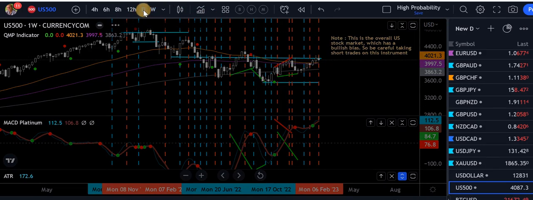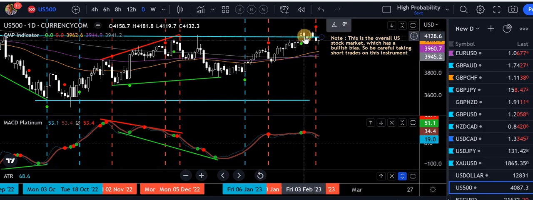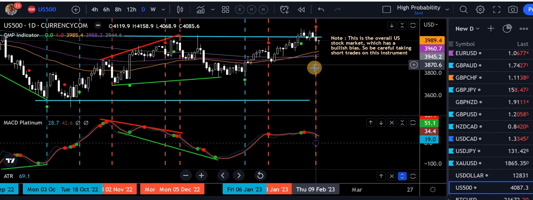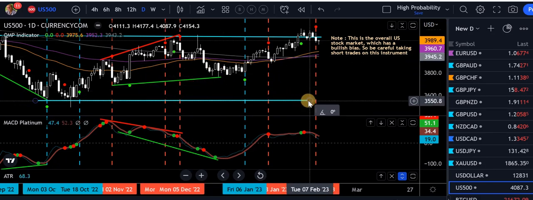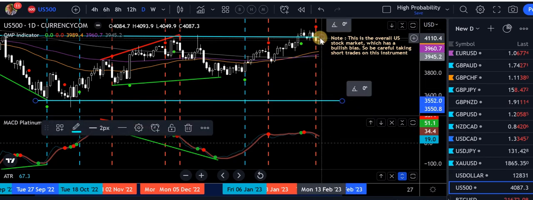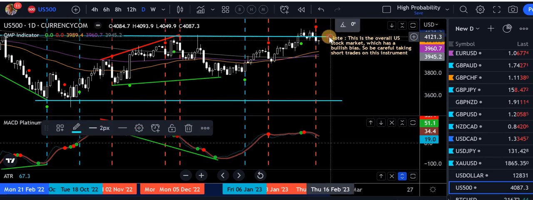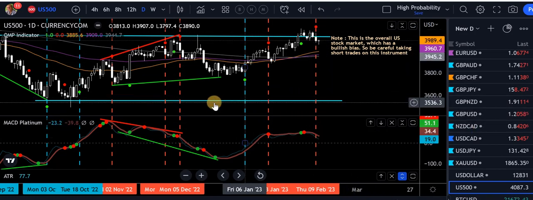So that blue line has been there. Bang, up to it, down. Bang, up to it, struggling to break it. And again, we're going through it. So we just keep these lines extended. We'll just keep on extending that line. See how it supports it. Eventually it'll break away from it, but it's just cool how it goes to it. And the last signal was a sell. All these lines just represent valid trade signals.